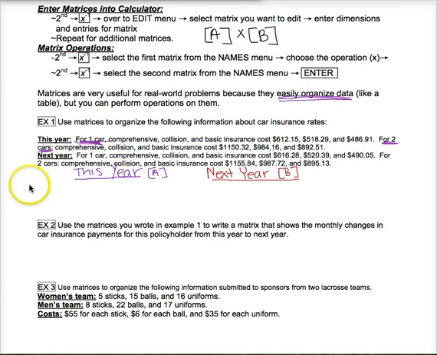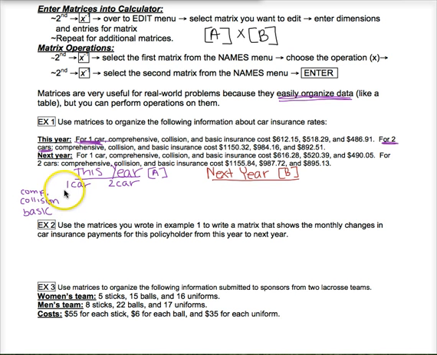In each of the subcategories, we've got one car and two cars, so I'm going to make a column for one car and for two cars. And within each of those, I have three choices: comprehensive, collision, and basic.